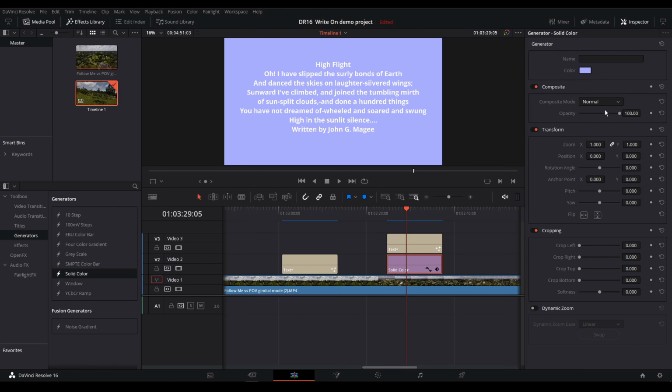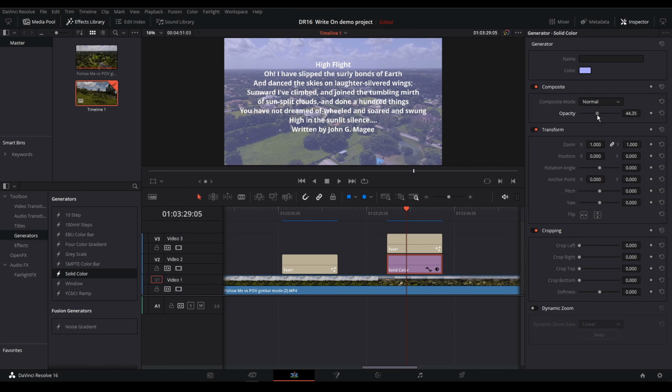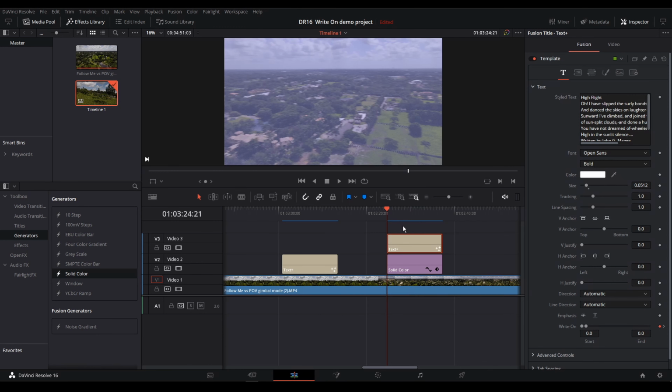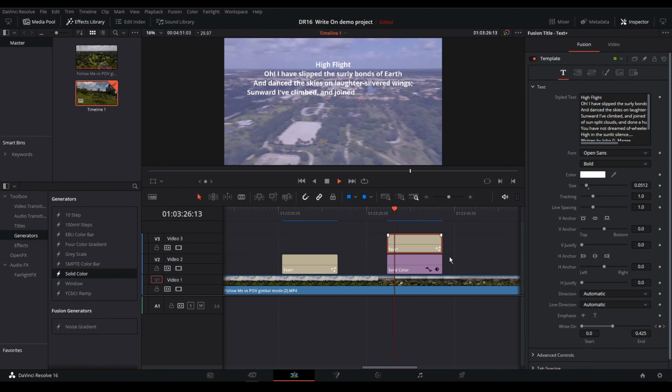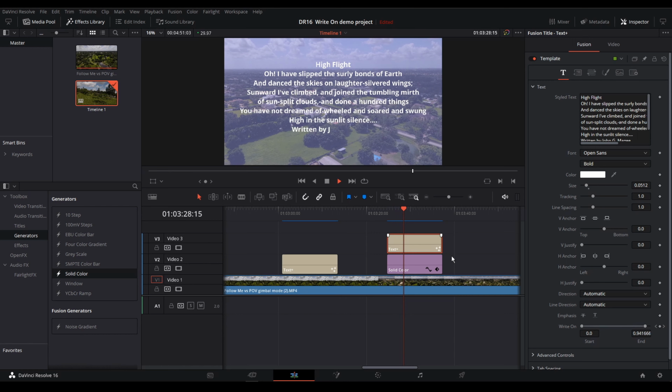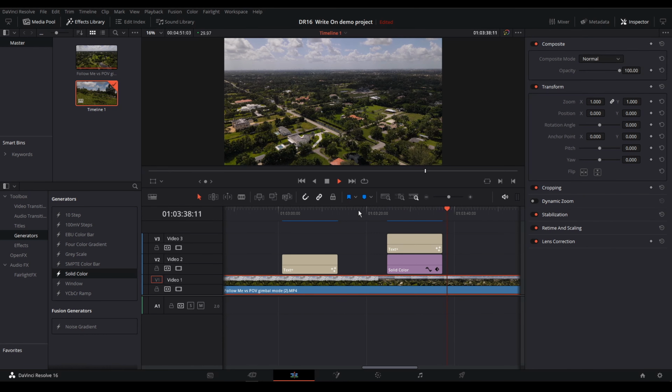We'll go over here to our inspector under composite, and I want to drag this opacity so that I can still see the underlying clip, but it makes it a little bit easier to read since we have this background layer, and that looks about right. So let's play this clip and see how it looks. And that looks about right.